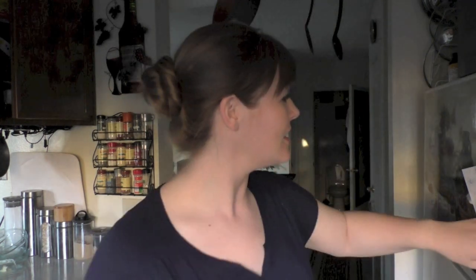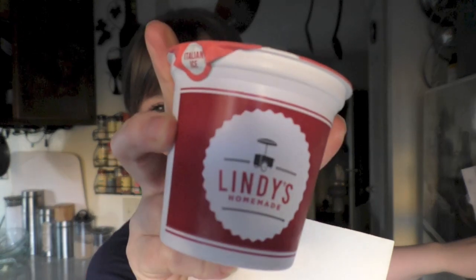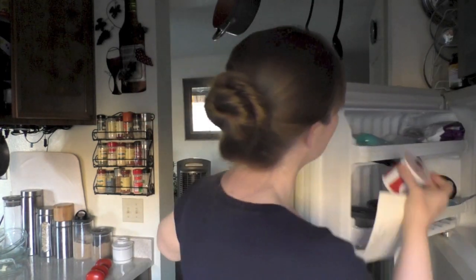This is a 10. Okay? Step one. Look at that tongue. I've been eating these like a madman. I got them at Albertsons and they're really tasty. I just had watermelon one. This is a strawberry. That has nothing to do with this video.